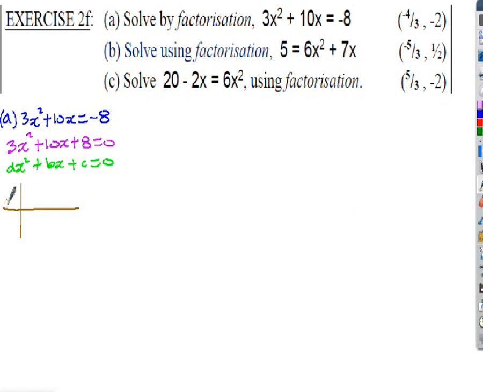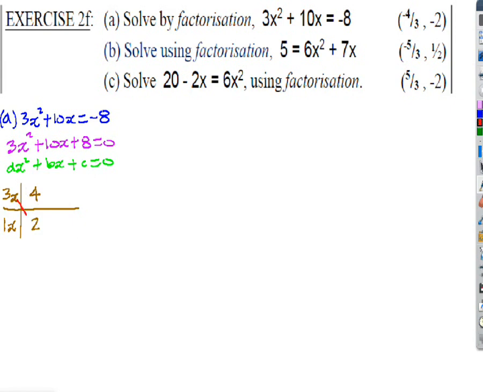So factors of the 3x squared term, well, we can only use 3x and 1x in this case. No other whole numbers we can use. Now noting that the constant c here is a positive 8, that means the signs in the brackets will both be the same, and as we've got a positive b value of positive 10, they'll both be positive signs. Factors of the 8 could be 8 and 1, or it could be 4 and 2. I think I will use 4 and 2 in this particular case, and I'll write it in terms of 4 on the top line and 2 on the bottom line.